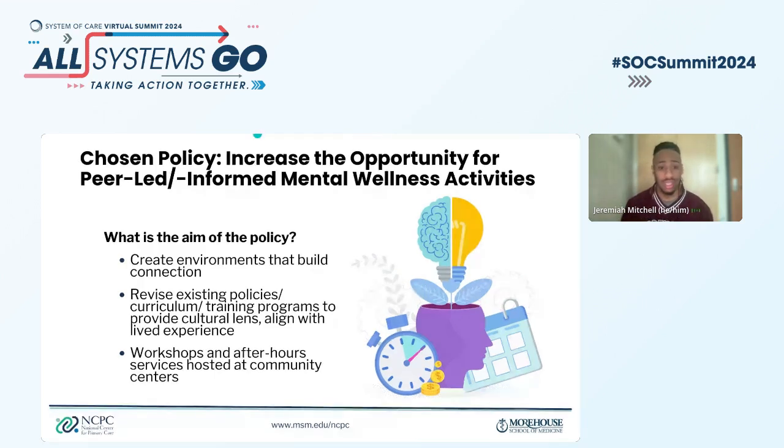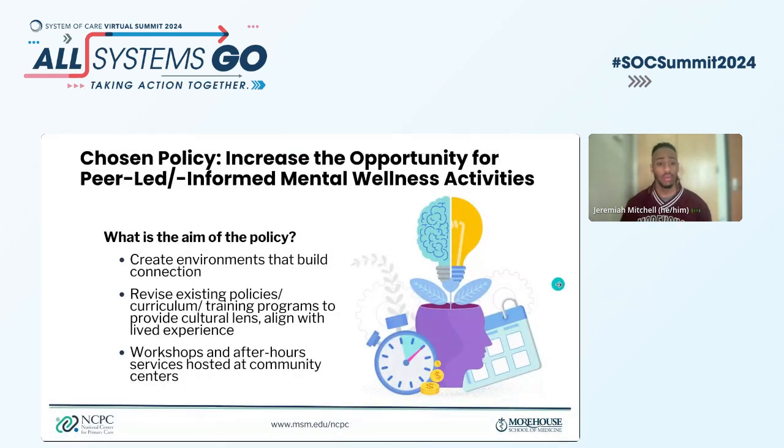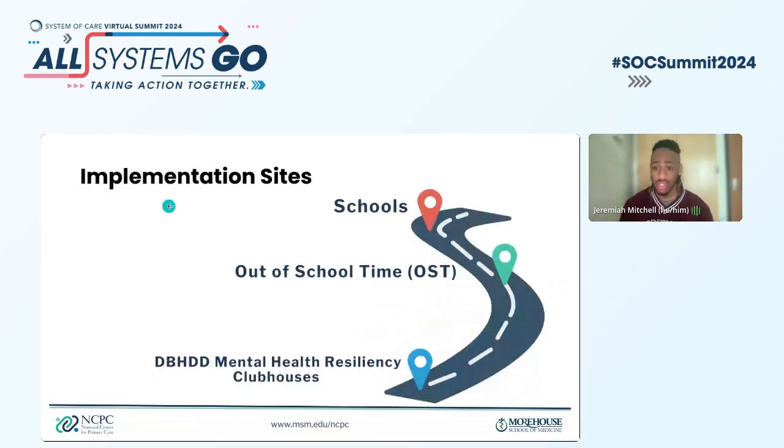Like it says here, our aims are really to, one, create environments that build connection. It's so much easier for us to connect with people who are on the same plane with us, going through the same experiences as us, and for the most part are the same age as us, than it is trying to talk to an adult or maybe somebody else that is seen as a superior, quote unquote, than us. We also want to revise existing policies while doing this.